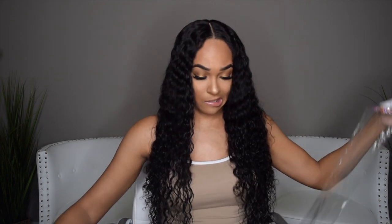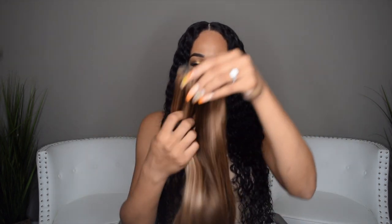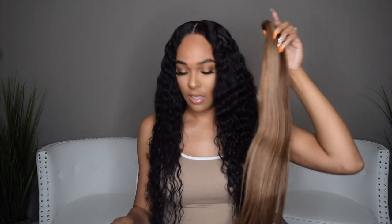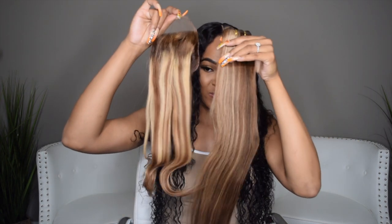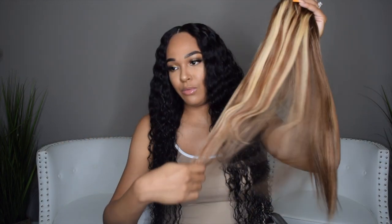Now I'm gonna show y'all the bundle. This is the 20-inch bundle. I don't know why the closure is longer than all my bundles. That's just what they say. So this is a 20-inch bundle of their Mink hair. When you get Mink hair, the bundles come like this, while regular hair bundles come circle-wise. To me, the highlights look lighter in the closure, but that's okay. I'm pretty sure it's gonna blend cute. It should still blend pretty.